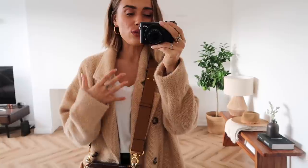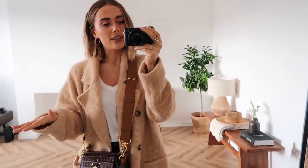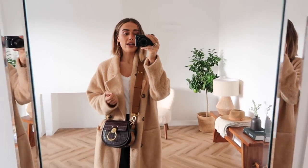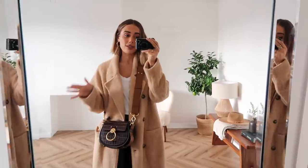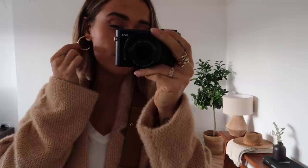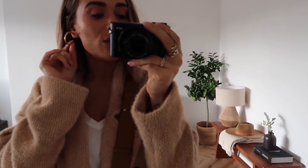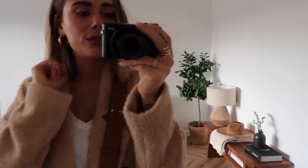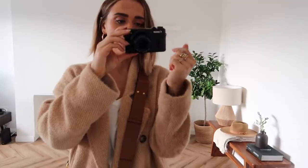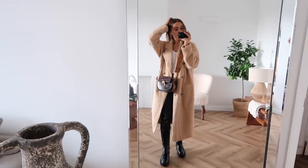It's got lovely big pockets and it feels so soft and snuggly — it's warm but still kind of lightweight, not too heavy. I think it's going to work for days that are slightly warmer and also colder when I can layer things up. I've just got a t-shirt underneath today because I really don't know what the weather is doing. For jewellery I've got these two earrings from Zara — Ryan picked these up for me as part of a video we're doing where he does my Zara haul, which will be coming soon.